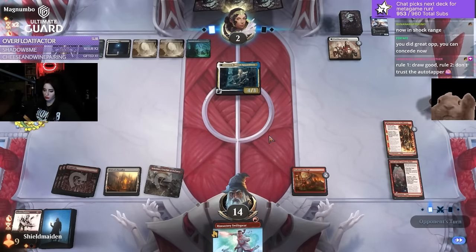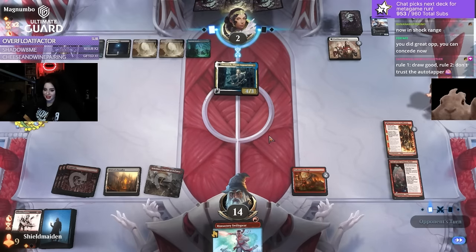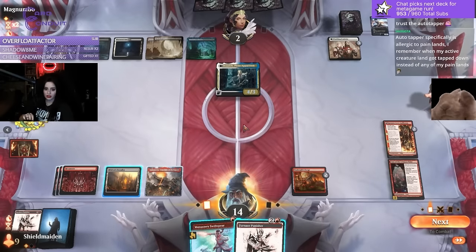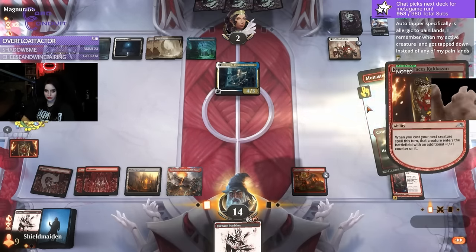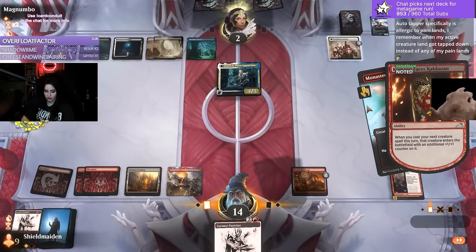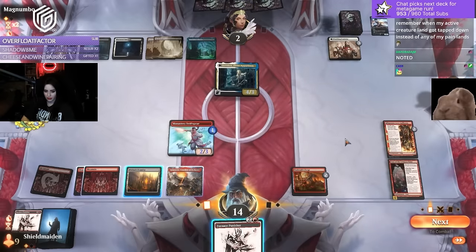Rule 1, draw good. Rule 2, don't trust auto tapper. Yep, that describes the magic experience. That does it. Punisher! Ayo, ayo, ayo. We're getting a good game.